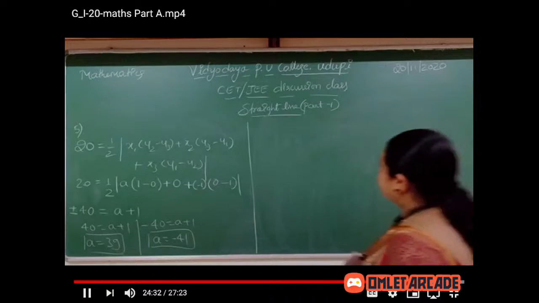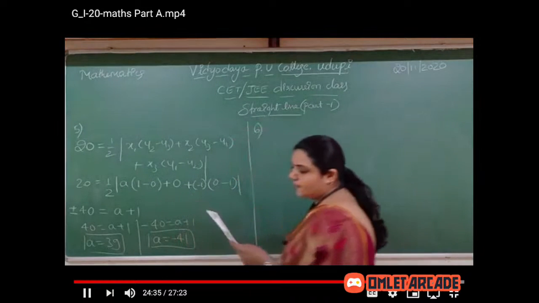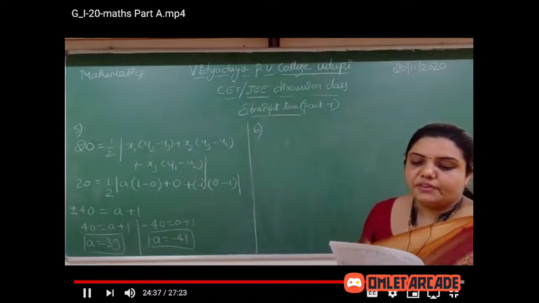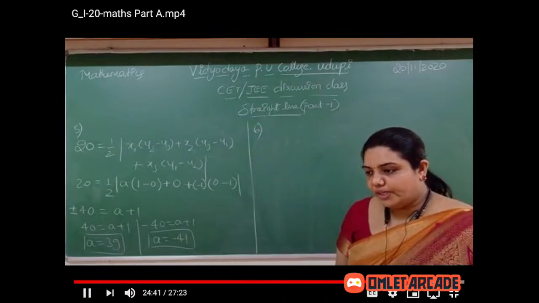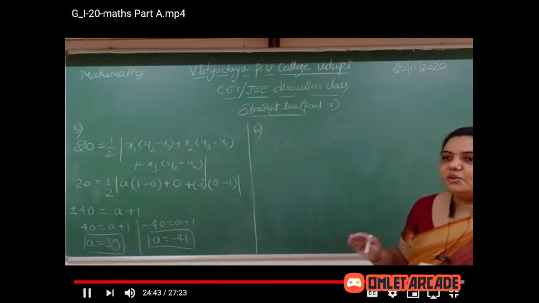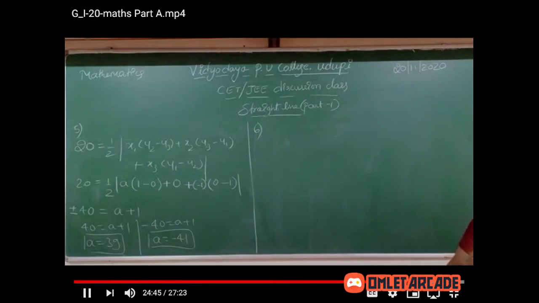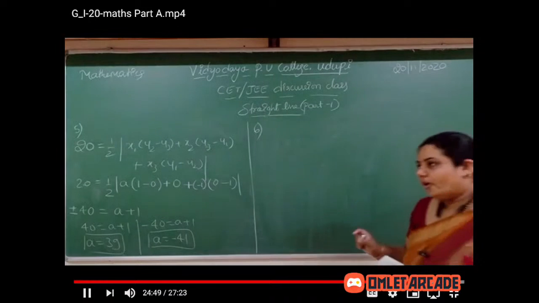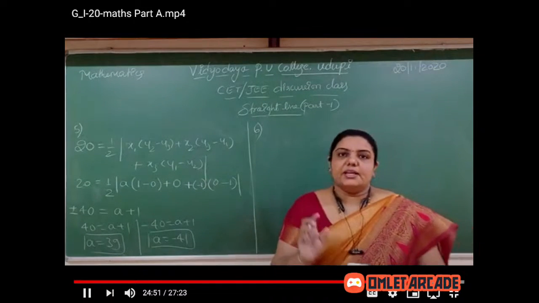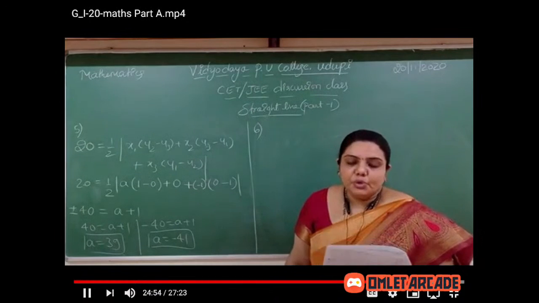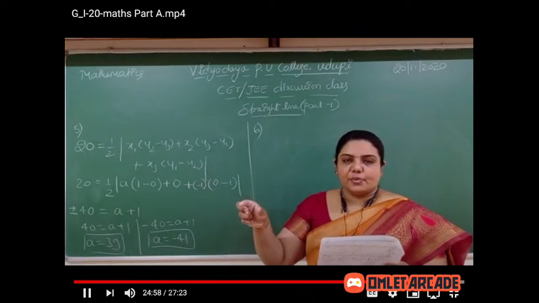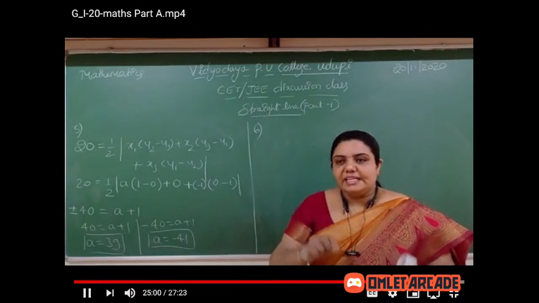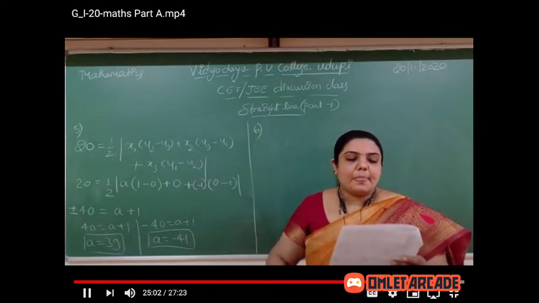We'll see the next question, friends. Sixth one. What is the equation of locus of a point? Or you just find the locus of a point. It is enough. Find the locus of a point is nothing but you are finding the equation of a point which satisfies some particular condition, which moves such that... It was not necessary. Find the locus of a point is enough.